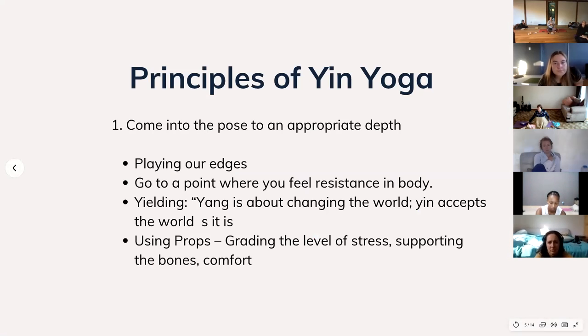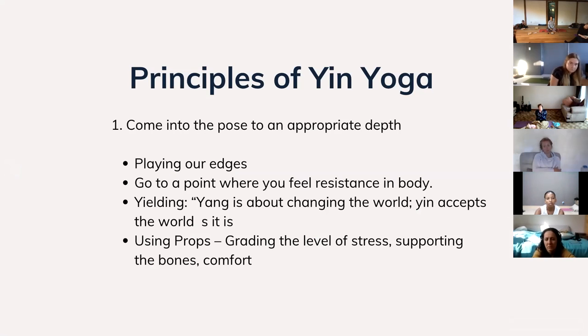Okay. So yin yoga works on three principles, and we're going to practice it in the class. Now, these are quite important, I find, because I think it sets yin yoga apart from other practices in terms of how it's presented. Poses are held for anything from 3 to 5 minutes to longer, and it often uses a lot of props. The poses are predominantly floor-based, so you're either seated or lying, and there's one standing pose, as Stan Morris wrote to me. You guys can write these down, but they are all on Bernie Clark's website. This is a condensed version.